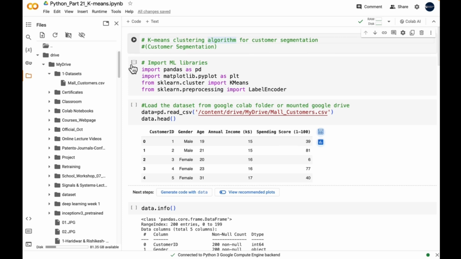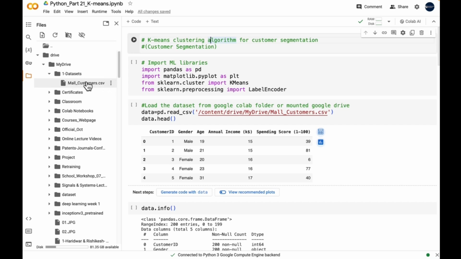The first thing is you need to upload the data set into the Google Drive. And before that, if you want to access any file from Google Drive onto your notebook, then first you need to mount the Google Drive. So now I have mounted the Google Drive, so I'll be able to see Drive, which is nothing but Google Drive.